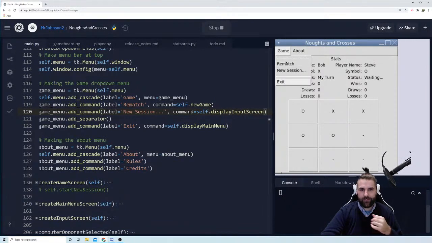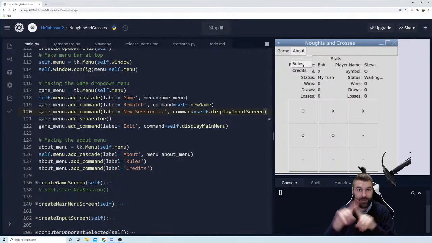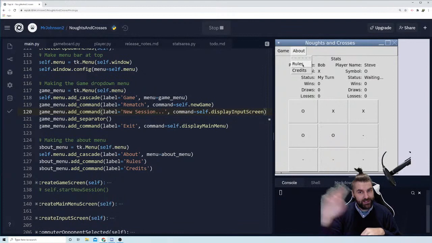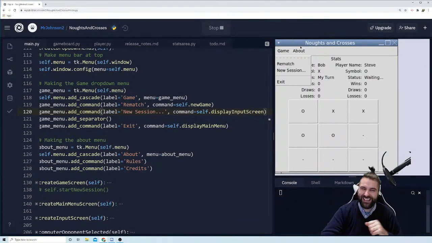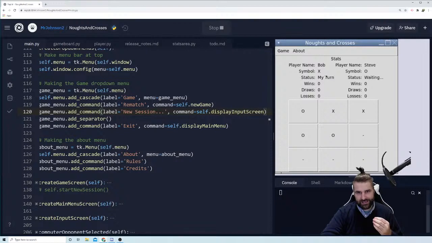So now we've wrapped this up. Now you could program in your own commands and you could make your own screen. You could maybe make a rules screen, maybe a little credit screen that pops up and says programmed by so and so in 2021 when I had nothing better to do than watch this video. And you could finish this off if you wanted to. I think that we've done enough programming on this to be happy with it. But if you want to take this further and really polish it off, then I encourage you to.